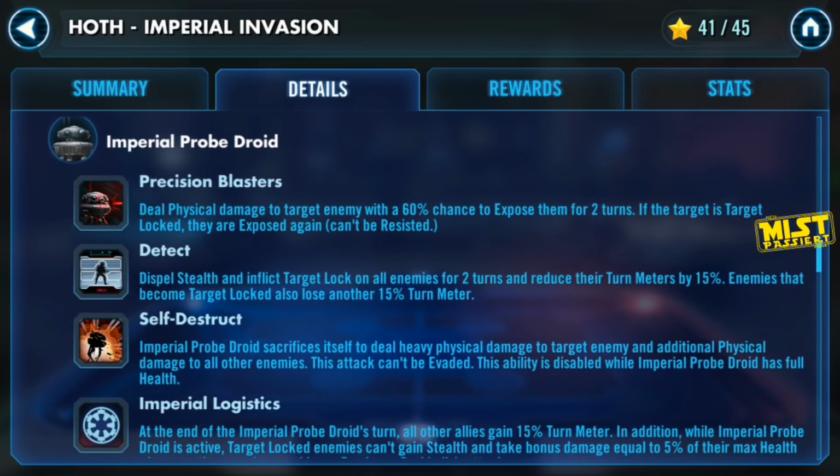The Imperial Probe Droids. These guys, I'd say, are probably the second priority behind the Snowtrooper Ops. So order of kill would be Snowtrooper Ops, then the Imperial Probe Droids, because these guys will expose your squad, they'll feed turn meter to their allies, and then they'll also strip turn meter from your squad.